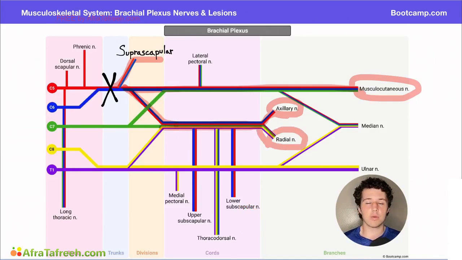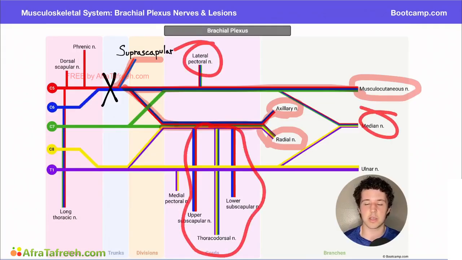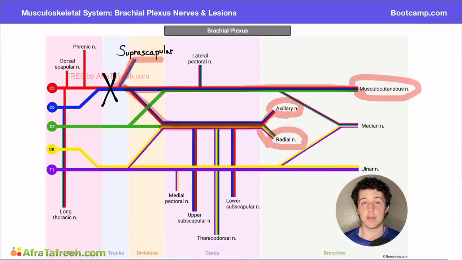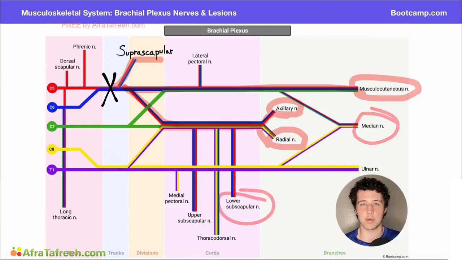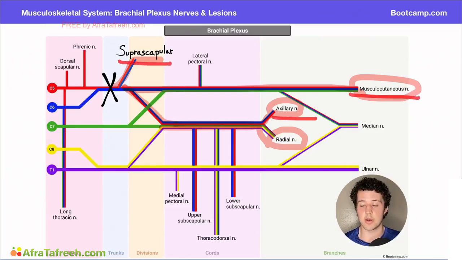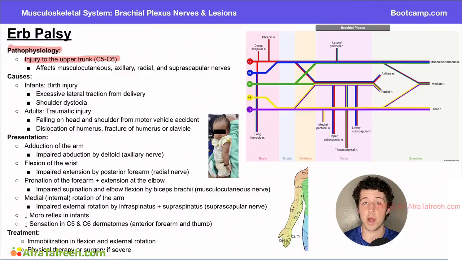And you may be thinking, now wait a minute, there's all kinds of nerves that are innervated by C5, C6. Why aren't those all messed up? And you're right, there are nerves like the median nerve that do receive some innervation from C5, C6. But the contribution of each nerve root to the final nerve is not uniform. So classically, we don't consider Erb palsy to also affect the median nerve or the lower subscapular nerve. Predominantly, we think musculocutaneous, axillary, suprascapular, and the radial. So to reiterate, the primary affected nerves will be the musculocutaneous, axillary, radial, and suprascapular.